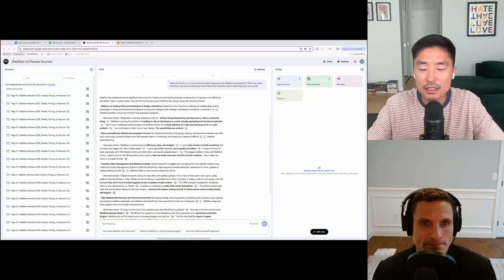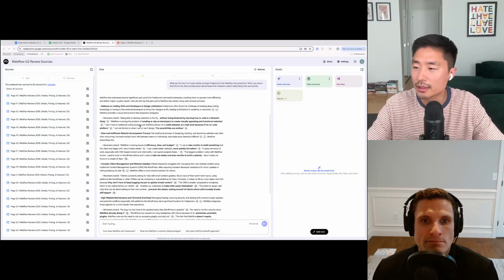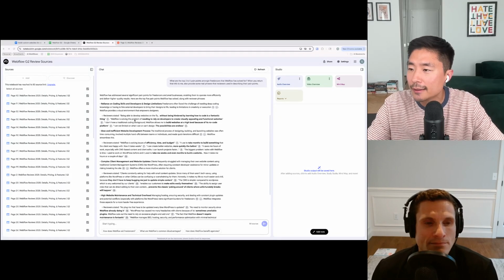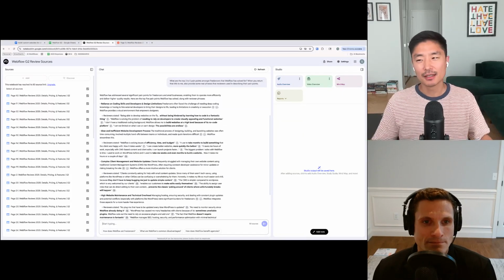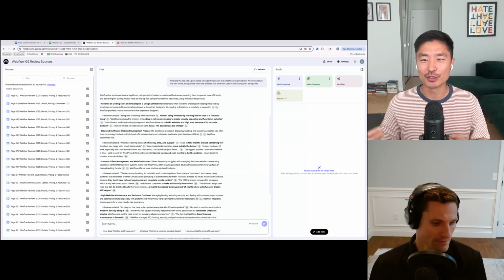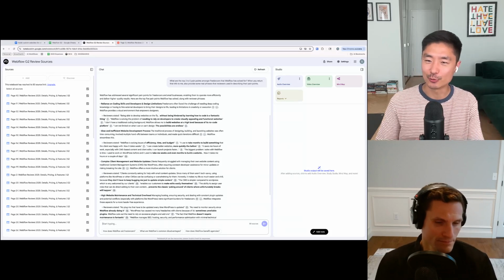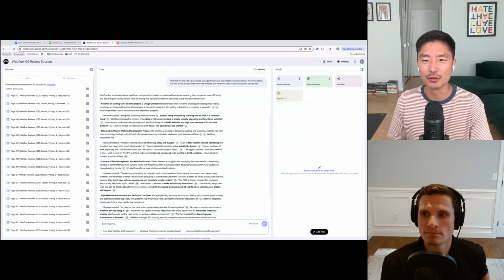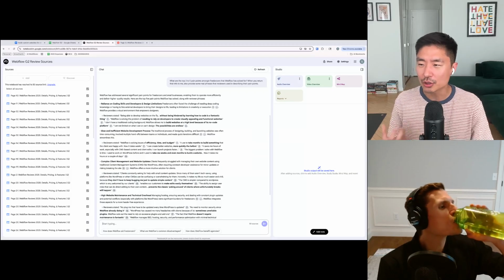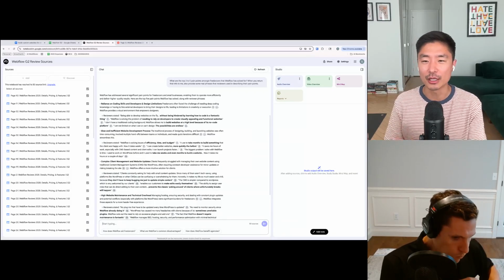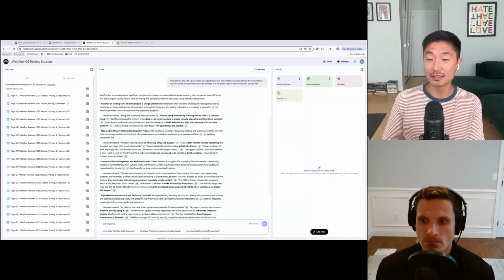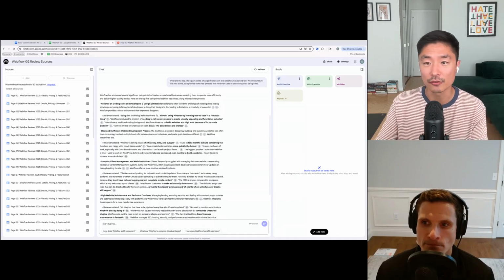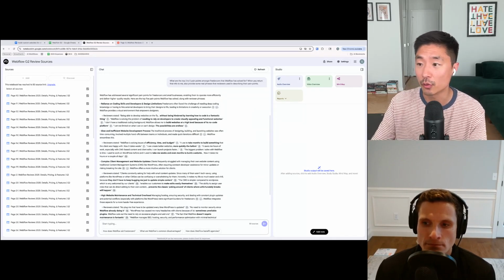Okay, so we got our response here. Let's just do a quick scan of what we got. We're talking about what are those pain points, right? So we're trying to elicit an emotional response from the freelancer who's reading this page. So it's a negative emotion, but it also subtly shows that we know what their pain points are, which puts us in a great position to provide a software that unlocks those pain points for them.